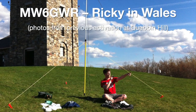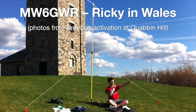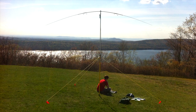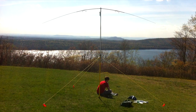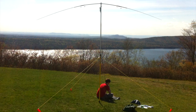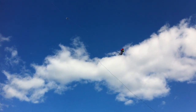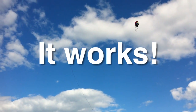Mike Whiskey 6 Golf Whiskey Radio. You're 5 and 5. QSL — thank you very much for the 5-5. Whereabouts are you located? Over. QSL — on the west coast in a small town called Cowan. Over. QSL, thank you very much for the QSO. 73. How far are you?